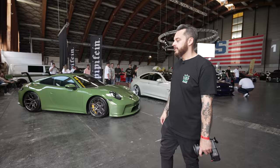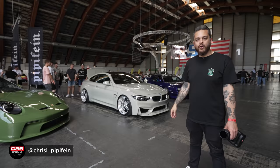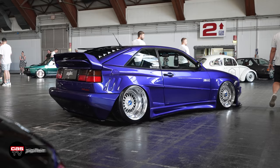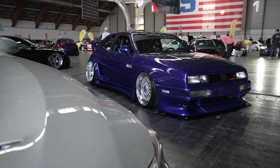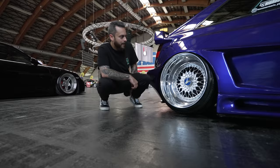The Pippa Bean stand is always insane. Check out the 992 they've got on the stand here — mad color. They've also got a super cool BM4 static, loving the wrap color. Look at the three-piece wheels, super cool. And over here we've got a G60 Corrado with a custom wide body — I saw this at Olé Race in Poland last year. Super cool car, you've got to check out the wide body rear arches. It's running stepped BBS RSs on air suspension. Check out how wide those dishes are — absolutely crazy.